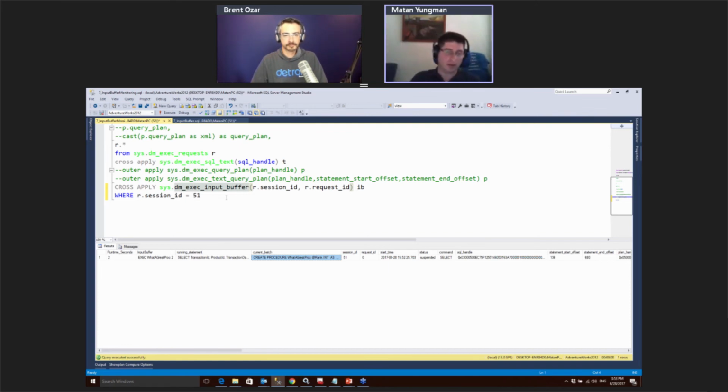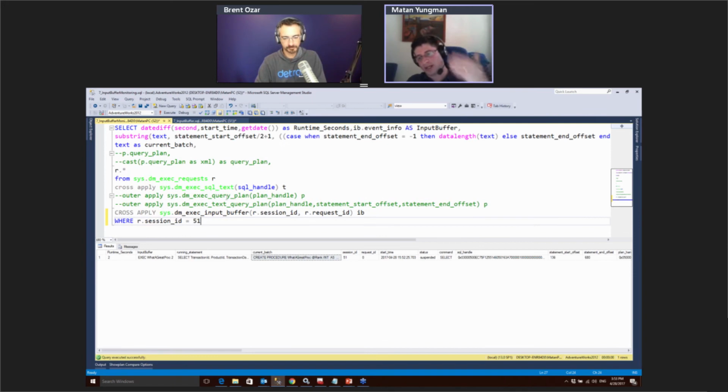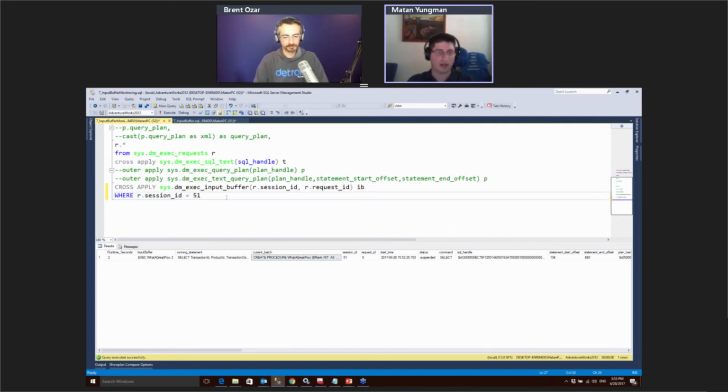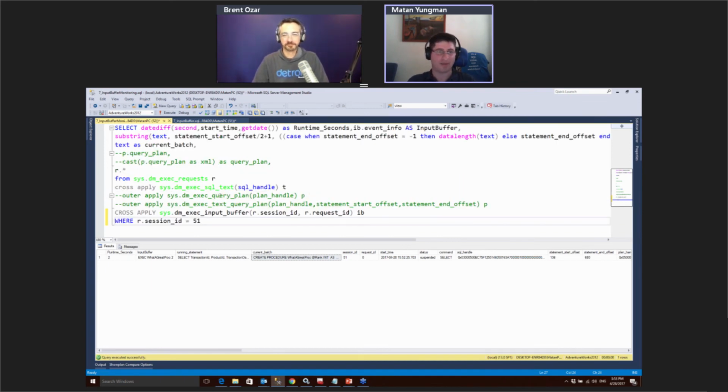Previously, we had to execute the query without the input buffer and then concatenate DBCC INPUTBUFFER in a weird way, and it sometimes worked and sometimes it didn't work. And in this case, it's very, very nice because we can get all of the information together. So again, another tool for performance tuners to perform their job better and go drink some coffee faster because they mitigated the problem faster.